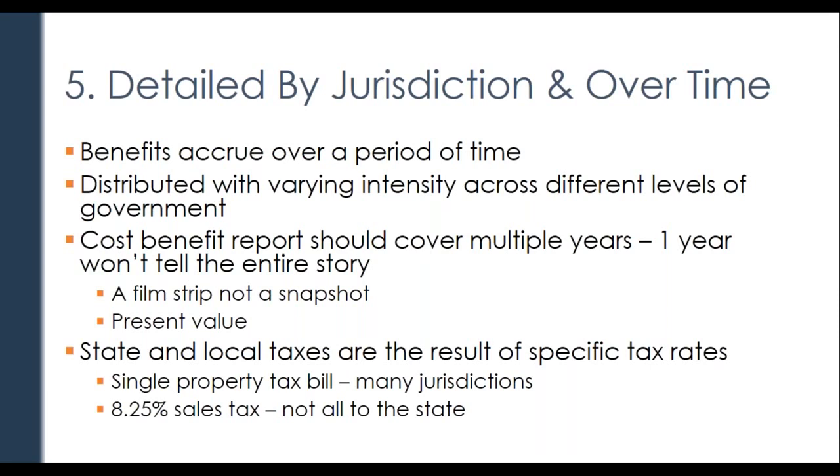And then this idea about being detailed by jurisdiction. We need to talk about how state and local taxes are really the result of specific tax rates. So a business might think they send a single check to pay their property tax bill, but as everybody knows, that's going out to different jurisdictions. Maybe the school district is very often the largest beneficiary of the property tax bill, but the city and the county get a portion. Maybe there's a hospital district or a college district that's going to get a portion of that property tax. And you really need to break that out so that the city knows specifically what they're going to get from property taxes, rather than just saying, okay, it's about a 2% property tax rate, and so this project's going to generate X amount in property taxes. That's not as detailed as it really needs to be.